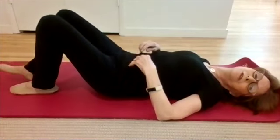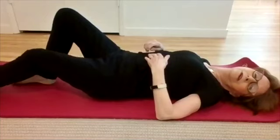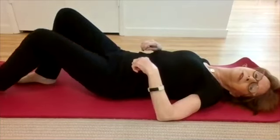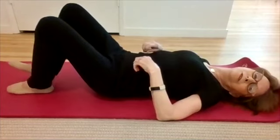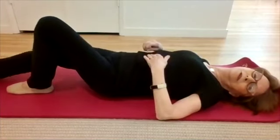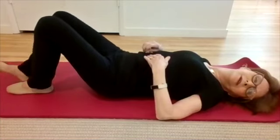Now you can start doing this by sliding your heel right on the mat like this. If that gets very, very easy to do even slowly, then you can just let your foot be up in the air slightly while you extend it. Flex the foot and bring it back.